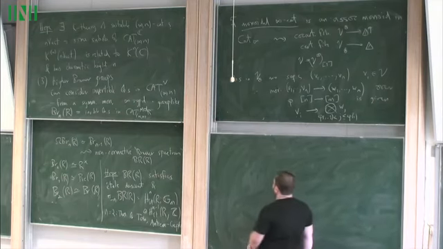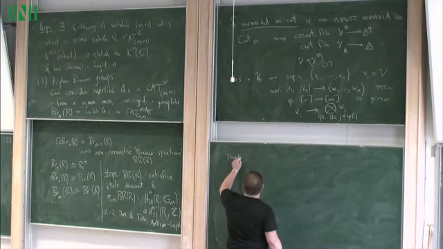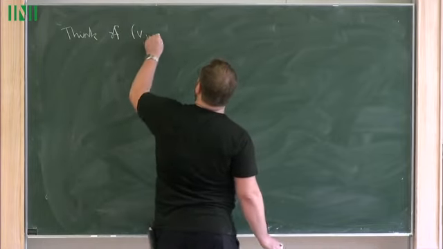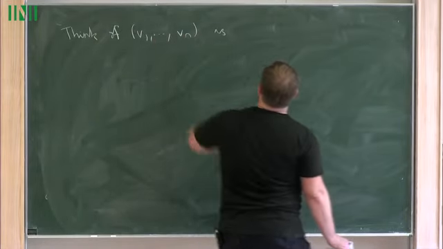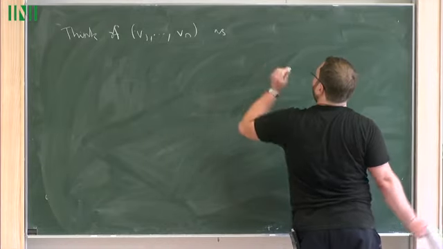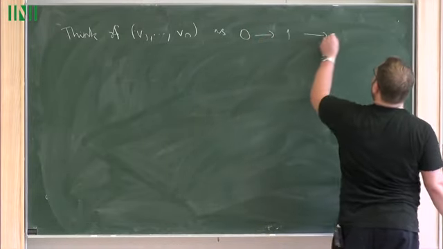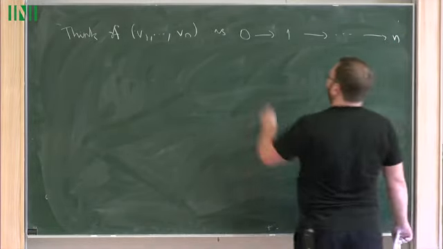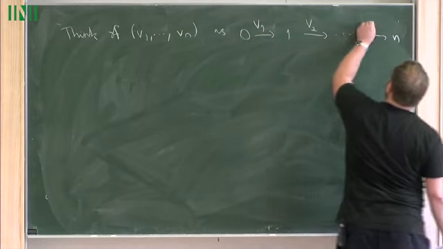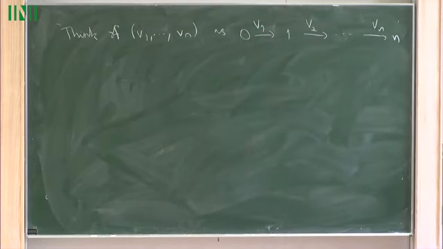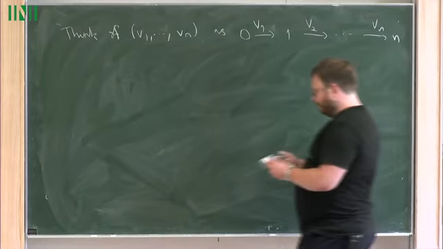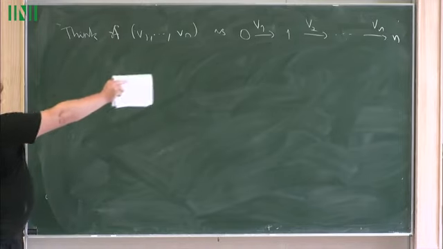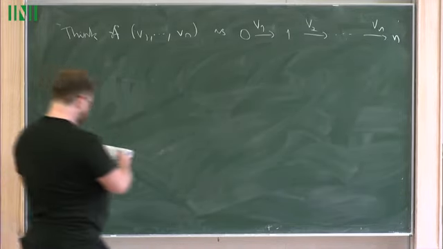So, the connection to enriched categories: we can think of an object V1 through Vn as a kind of basic, little enriched category. It has objects 0, 1, up to n, and the objects in V that are the morphisms are exactly V1, V2, up to Vn. So we can present enriched categories by looking at maps from these things.